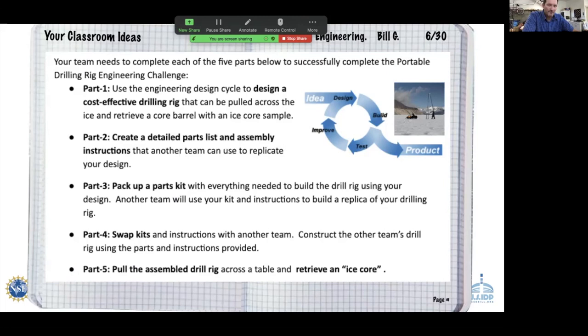The third part that would be really fun is once you got your kit working. Russ said he had a system that worked, and Karen said she had a system that works. The challenge would be to write up your parts kit, put it all in a bag, and switch with another group, and see if they could use your instructions to put your kit together. That's what people like Zoe have to do when they go to the ice. They fly to Antarctica, and they have a drill delivered on a plane. They have to put it together based on instructions that some engineer at the University of Madison wrote. That's the last part. Success would be to assemble that drill rig, pull it across the table and actually retrieve an ice core.